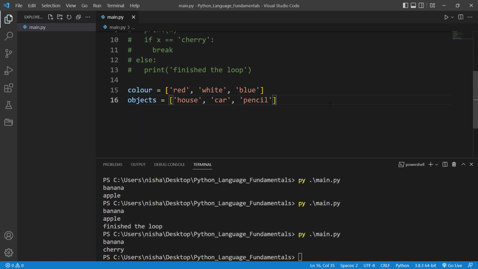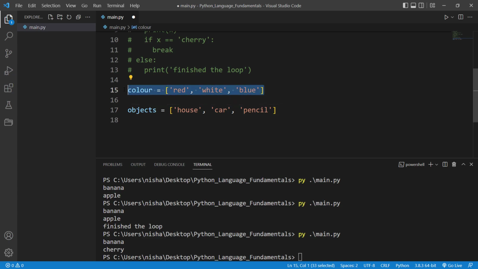If we create a nested loop, the inner loop will be executed one time for each iteration of the outer loop. In my case, color will be my outer loop, and my inner loop will be objects. So for each color, the items in the objects will be iterated one by one.